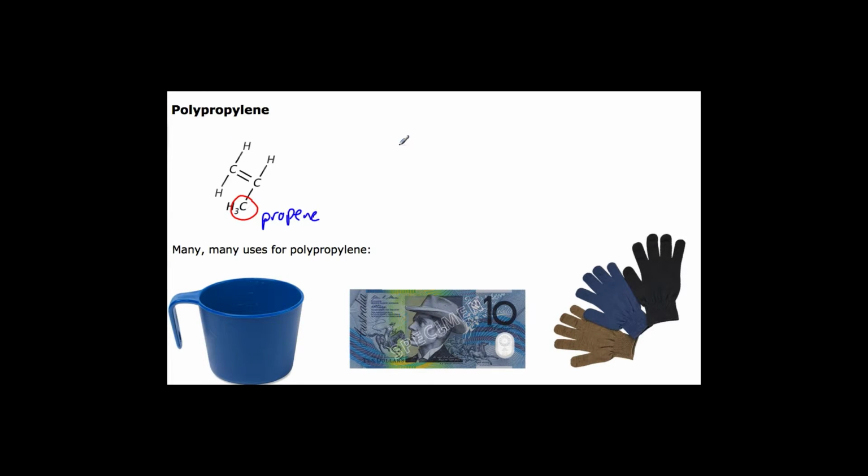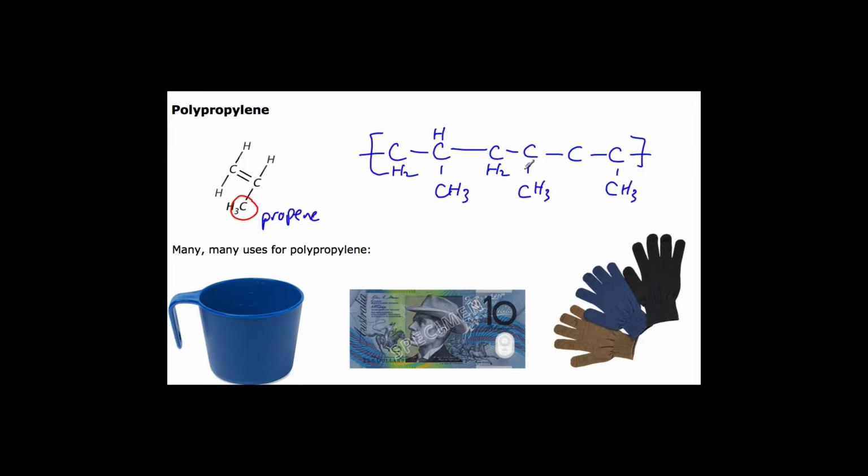And if you do that, it becomes pretty easy, because there's the 2 carbons of the double bond, and that's going to open up to form a radical. And there's my carbon 3 with my methyl group. So this is carbon 2 that I'm drawing from now, and I bond another propene, and I go and bond another propene. And so having that carbon 3 of the propene making it look like a branch makes it a little easier to see where the repeating unit is going to start. And so that is polypropylene.